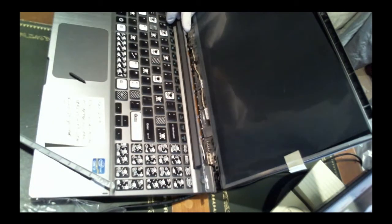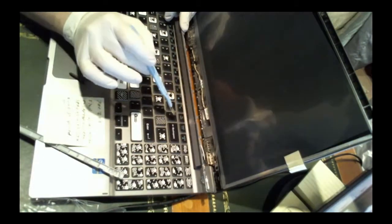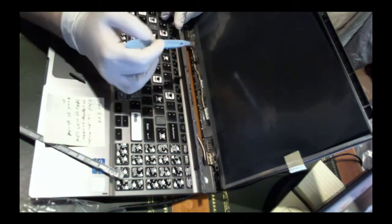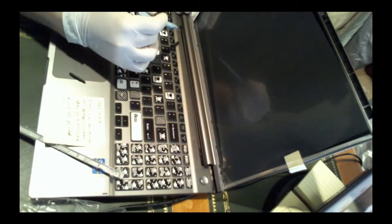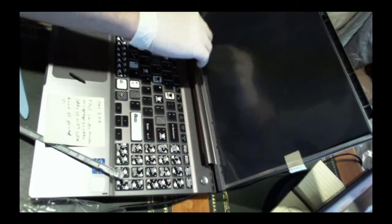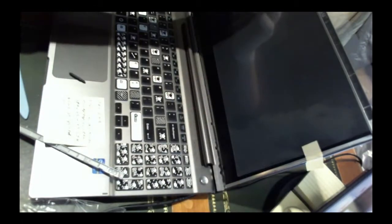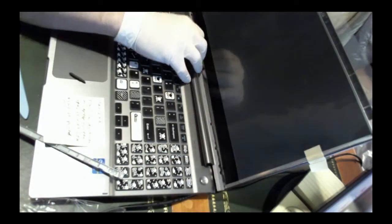There we go. So, these guys here, this guy, all these guys here are friction hinges that are going to have to pop in, but first we got to slide it in, and you can see it's curved, so it's going to go in straight. Make sure all the wires are in place. We're going to move this up a bit so we got some space to work with.